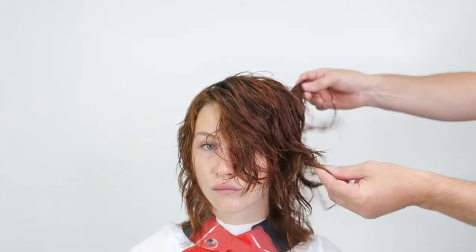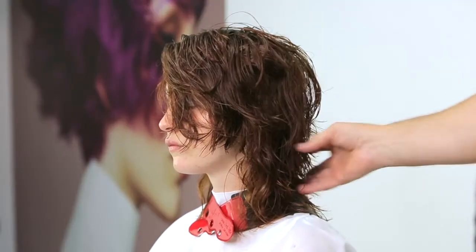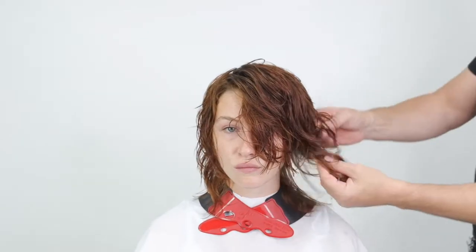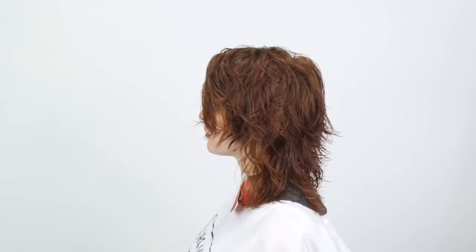So we have our finished look where we've created lots of movement within this haircut, and we've really brought out Tabby's texture and curve within her hair, maintaining maximum length in the outline, leaving it nice and sassy, but creating this beautiful movement within the interior.